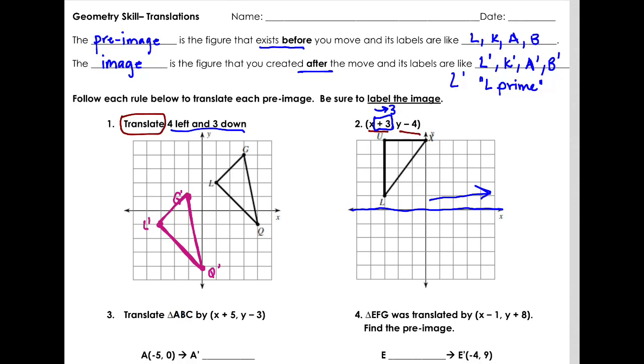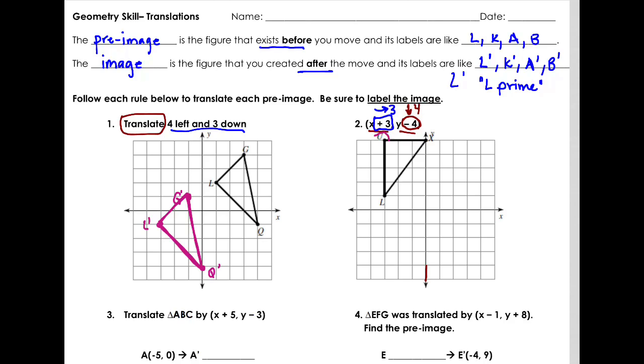So looking at the y, it looks like we are subtracting 4, which just means a decrease by 4. And if this is the y-axis, then going down or decreasing would be going towards the negatives. So we're going down 4. So basically we just transformed our instructions into directions. And if we go ahead and do it now, you'll see it's very much just like number 1. We're just moving every coordinate.